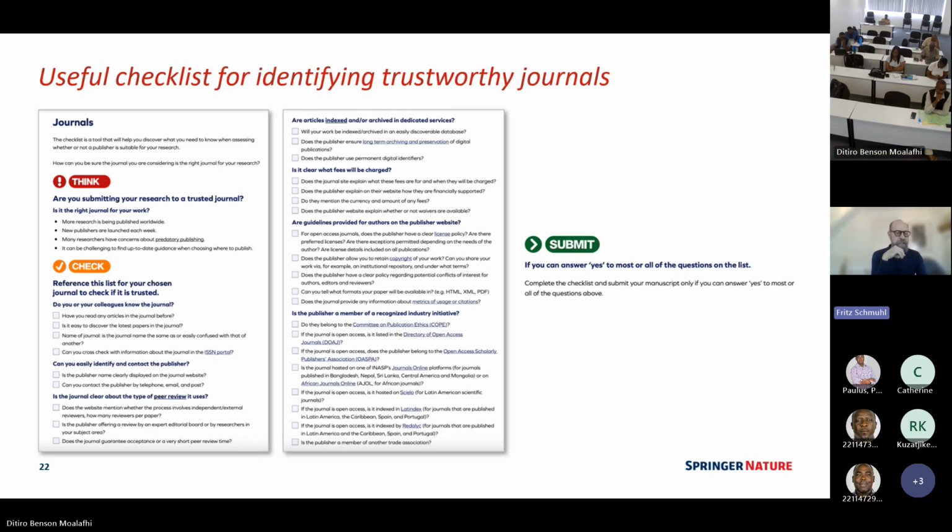Another way that you can do it, I don't have a slide for that, is to type in DOAJ, which is the Directory of Open Access Journals. This is a publicly accessible directory, and on that directory you can see all known and verified journals, completely legitimate. So that's a very good way of getting a big amount of confidence about what you've done. Next slide.